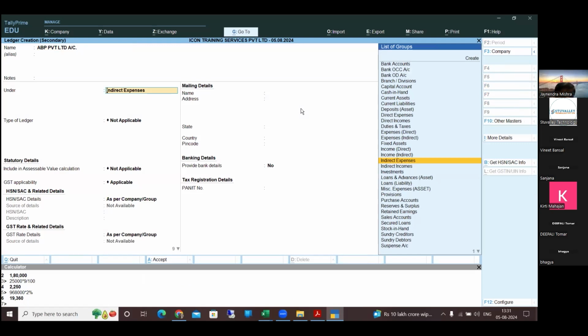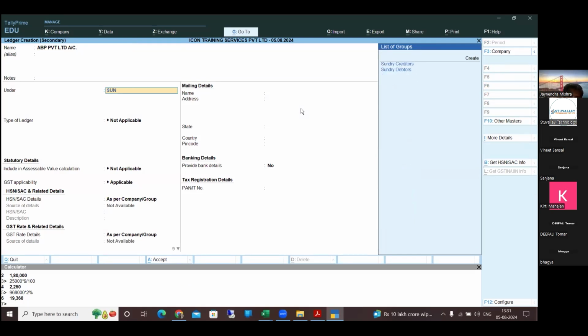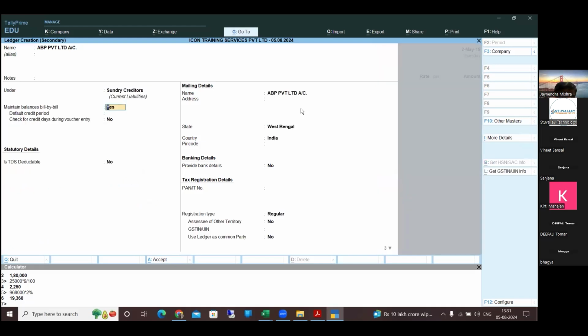They are credited. They are credited for us. Maintain bill by bill balance. Yes friends, whenever we take payment from the customer and whenever we make a payment, it should always be as per the invoice. Customer will pay as per the invoice. When we pay the other party, we will check the bill. This is called bill to bill. We have to pay as per the bill. TDS to be deducted, yes, deduct.